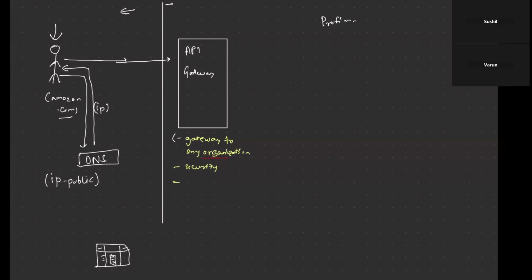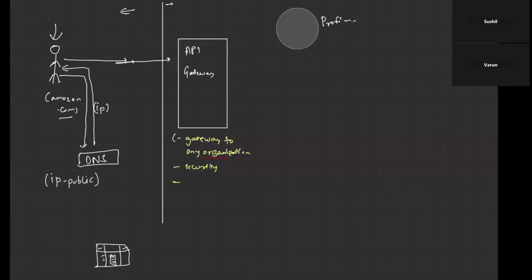Whenever you go inside any page of Amazon, you will see something like products slash a large hash value. That's the API being exposed by the product service. But you are not directly calling the profiles API. You are only calling Amazon's website, and they are internally redirecting everywhere. Who is doing that internal redirection? That is being served by the API gateway.